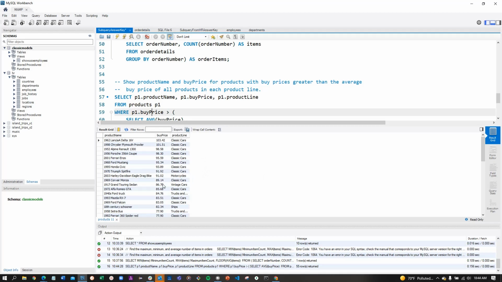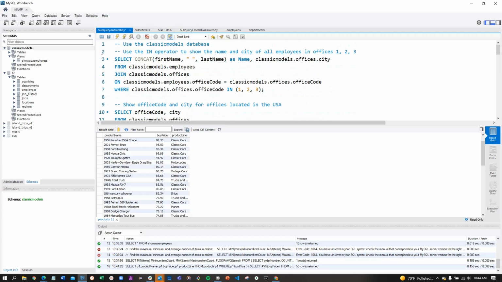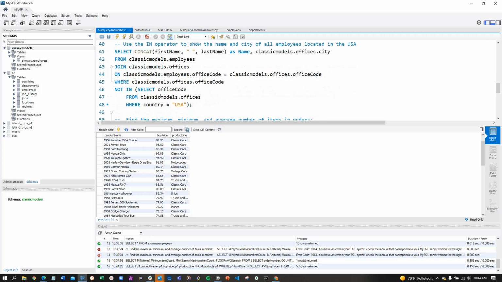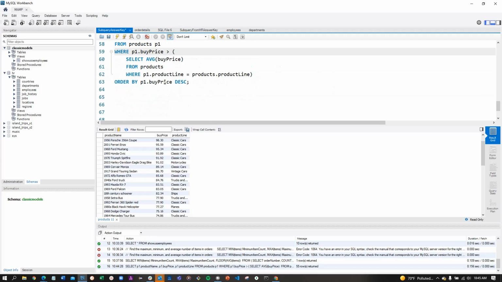So now we see all the product lines, basically these cars and trains and ships, these are all above the average buy price for products in their product line. So we've seen subqueries of different architectures. We've seen subqueries in the where clause, where they commonly occur, with the in operator, a set operator, where we have a single column result. We've seen subqueries in a from clause, where we're not really restricted on the architecture of the table. And we also have subqueries where we're doing a single comparison operator, but also a correlated subquery.